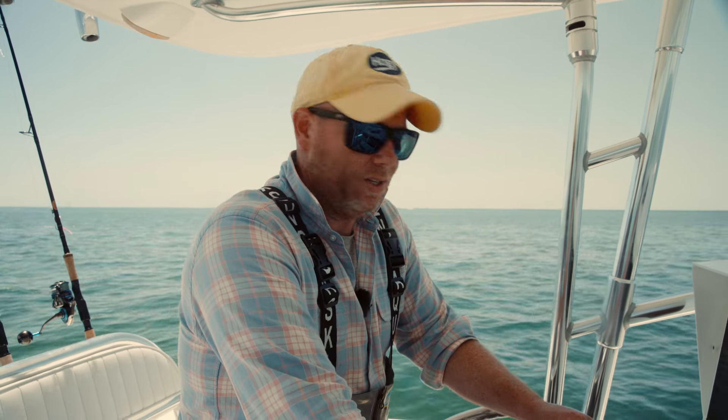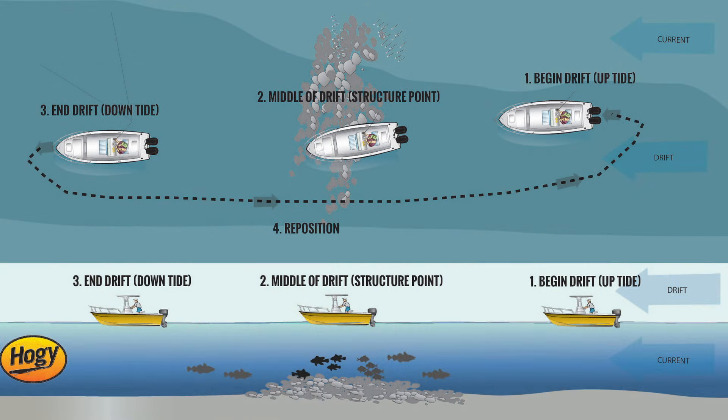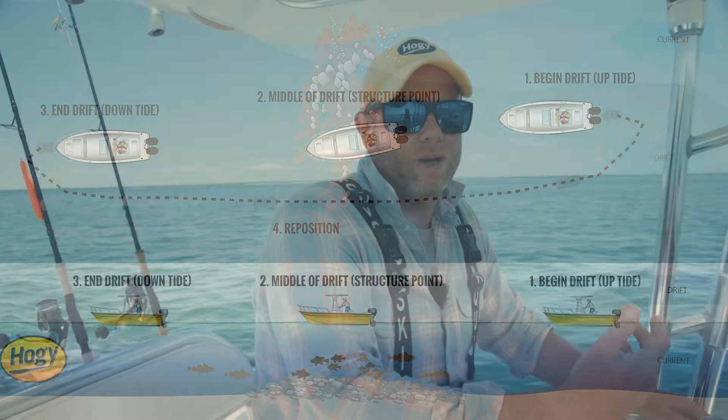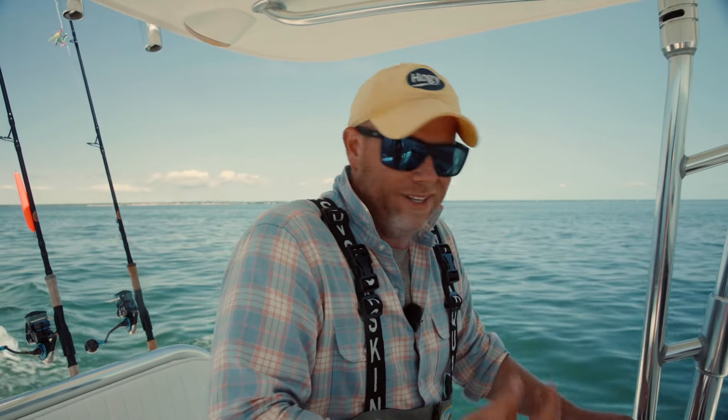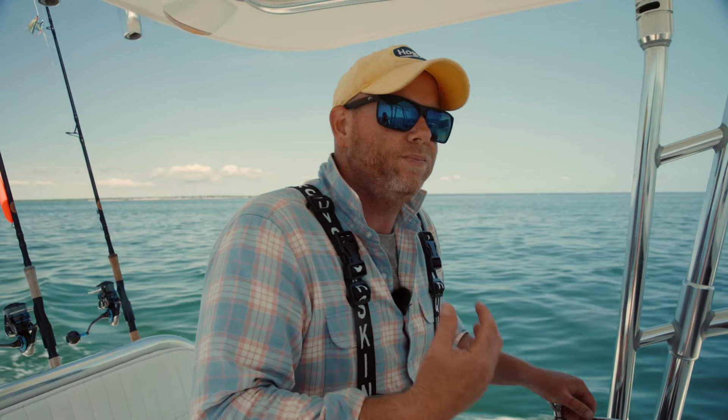We just finished a nice little drift. It's a big sea bass but the fish started getting smaller, so I'm just going to pick back up and go right back to where we found that juicy structure and those great marks. This is a great style of fishing to do when you have company — folks that are new to fishing. It's pretty easy, it's replicable. If you just keep making the same drift, you know what the outcome is going to be. You don't even need bait — just jigs and teasers that look alive. You don't even need a perfect tide. Now when this tide gets going it's going to be primo, but it's good enough now.